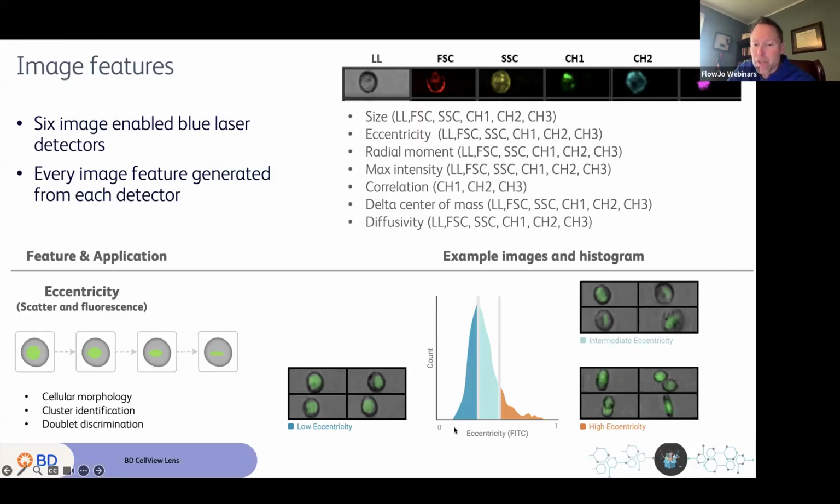And so here's a histogram showing low to high eccentricity and some pictures from the low region versus the high region. And so eccentricity might be something you could use to help identify singlets versus doublets, or one cell versus two, or two cells talking to each other, or things like that. So that's eccentricity.